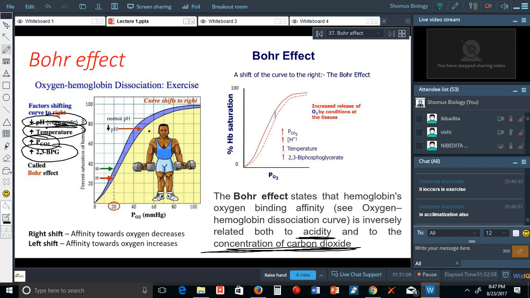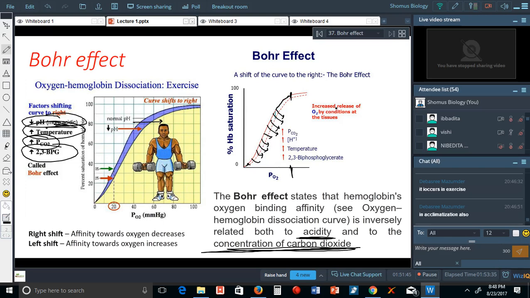And you can see here, for all these reasons, low pH, high temperature, more carbon dioxide, more metabolic wastes, this curve shifts to the right. And that's true, because if you look at here, the oxygen saturation curve starts here, fully saturated with oxygen at this point. Slowly, in the tissues, the partial pressure of oxygen drops, so the oxygen starts to dissociate from the hemoglobin. It continues to dissociate till a very low level of oxygen partial pressure.